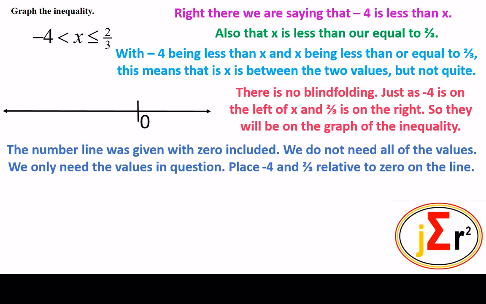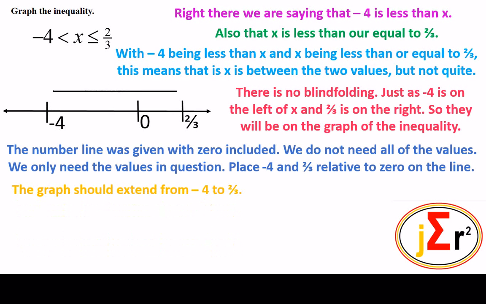So if we have a number line with a 0, conventionally negative numbers are to the left and positive numbers are to the right, and this time is no exception. Notice that there is an effort to show that negative 4 is some greater distance from 0 than 2/3. But as we will see, it is not necessary for the values to be proportionately placed. As long as they are relatively placed, that is going to suffice.